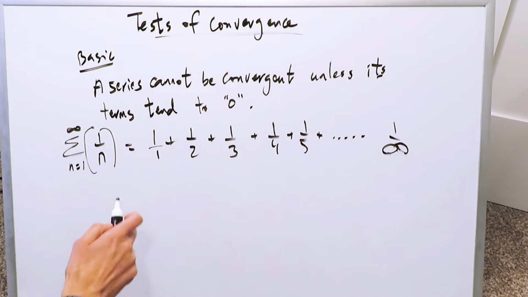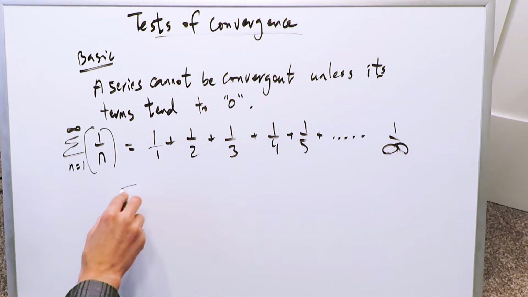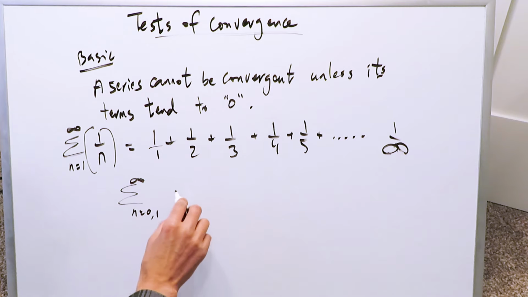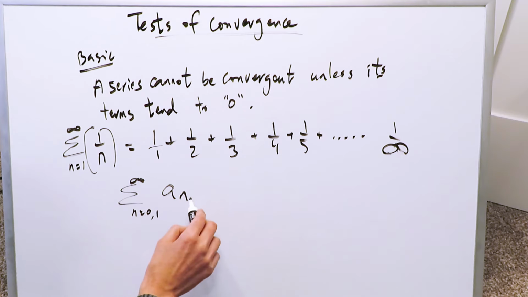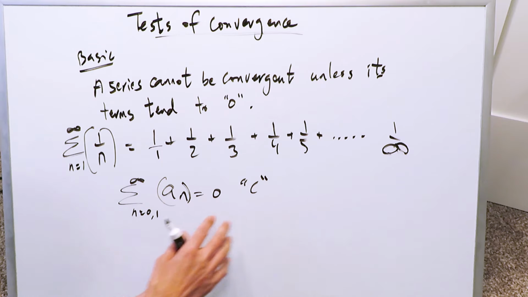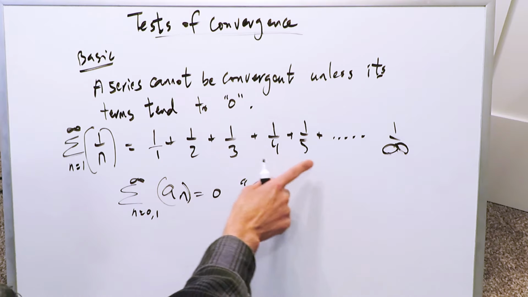Now look at this. When you're looking at this with regards to the basic test, the assumption is this. If you're looking at something like this from n equals 0 or n equals 1 up to infinity, and you're seeing that the last few terms, I'm just indicating as this, equal 0, then you may expect convergence. The terms are progressively getting smaller.